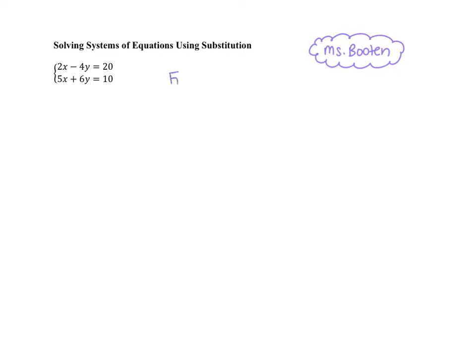The first way I'm going to show you how to solve this problem is utilizing the first equation. When we look at these, we want to see which one is easier for us to solve for a variable, either x or y. If we look at the first equation, the coefficient of x and the coefficient of y, neither of them are 1. So let's look at the second equation. Same thing, neither of them are 1. So neither of these are easy to solve for x or y.